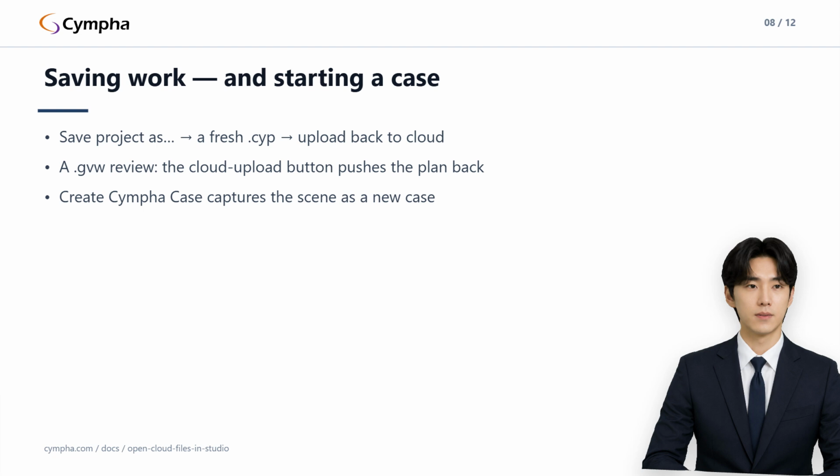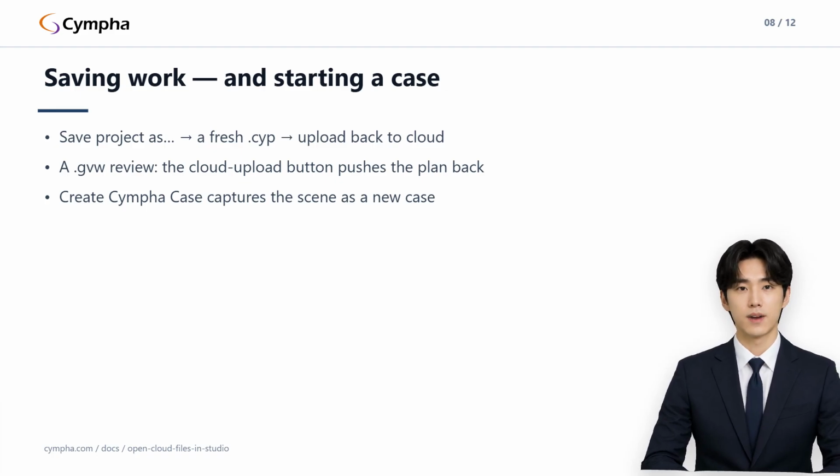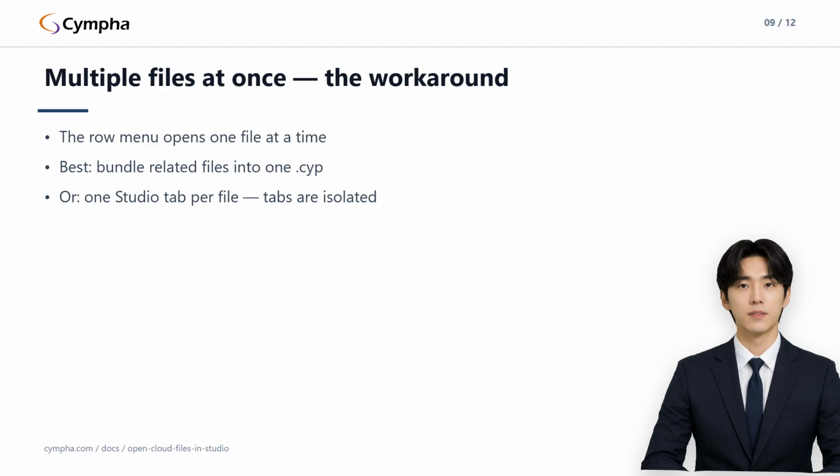The quick one: click View in 3D Viewer on each file in turn, and each opens in its own Studio tab. You can flip between tabs, but they're isolated, they can't share state, so you can't measure across them. For anything you'll open more than once, the bundle is worth the minute it takes. The failure modes are mercifully consistent, and there are 6 worth knowing. 3 now, 3 on the next slide.